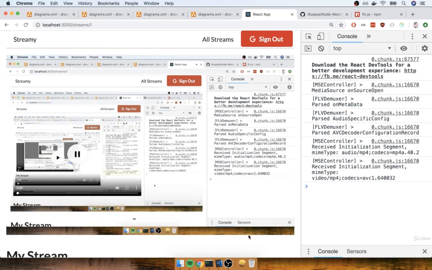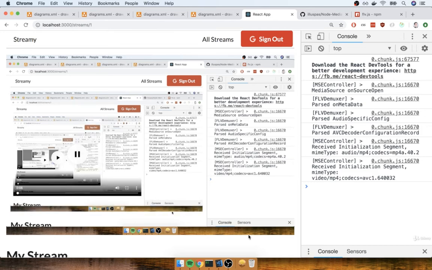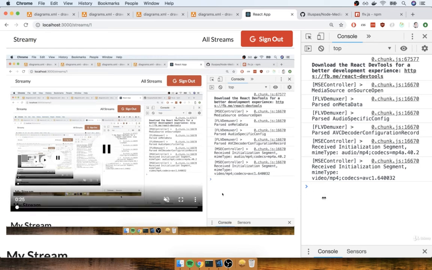Now, keep in mind that the entire streaming process, usually there is a time lag in it. It might take up to 10 or 15 seconds for your video to catch up and actually be visible inside of the browser. All right, so this looks pretty awesome. It looks like everything is working out as we expected. There's just one last little thing I want to point out here.